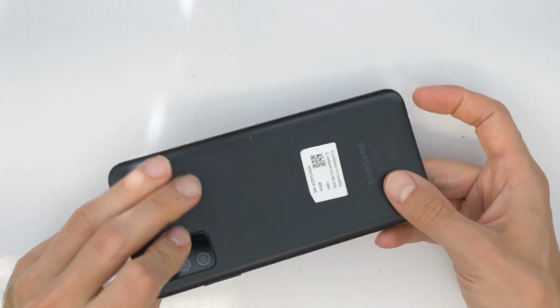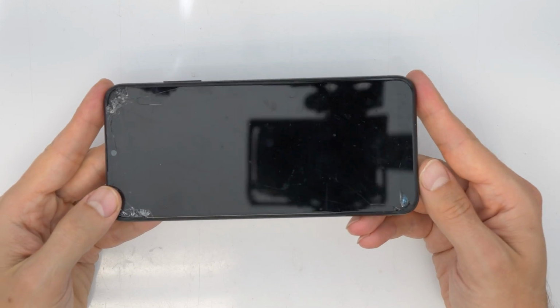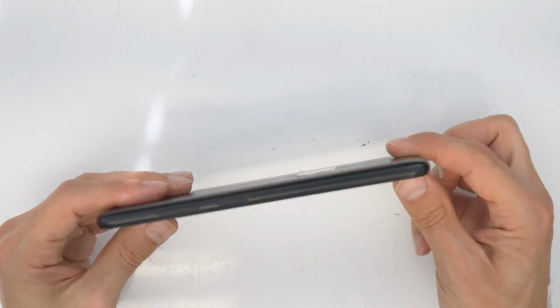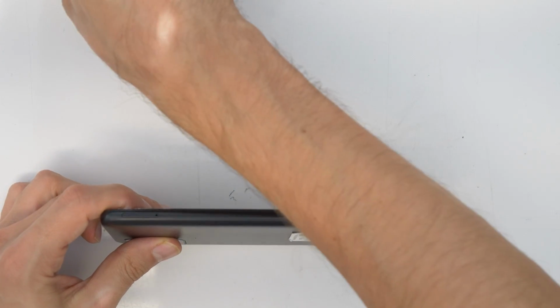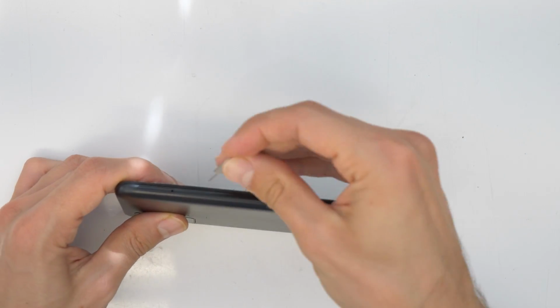Okay, that's our phone, a Samsung Galaxy A03S. And let's see how to open it and repair it. First, we are going to eject the SIM card tray.